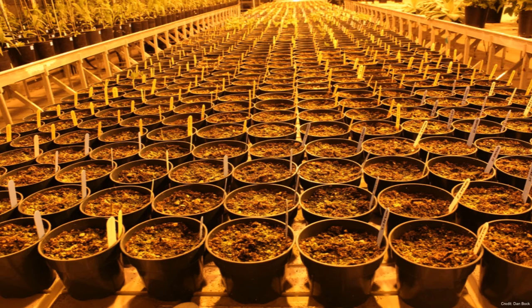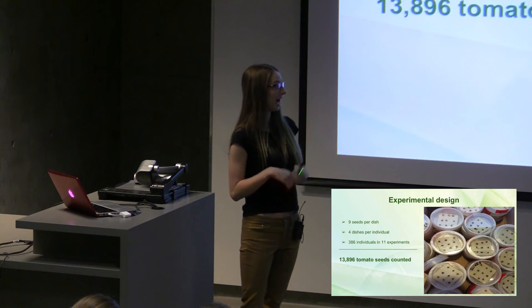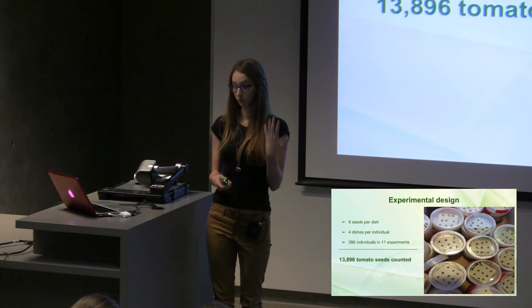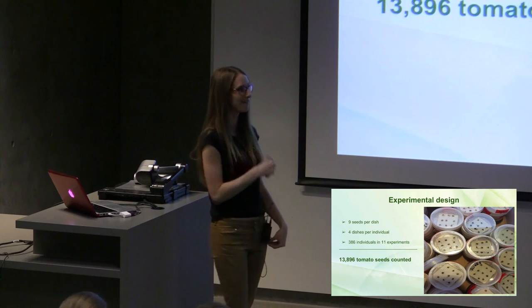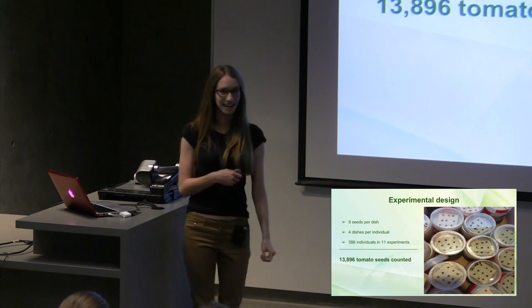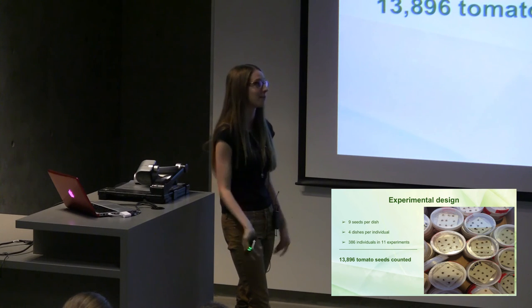This is the greenhouse where we grew a lot of our sunflower specimens. In addition to needing a ton of sunflowers, we also needed a lot of tomato seeds, which were our chosen indicator species. Each individual sunflower gives you four petri dishes filled with leaf tea, with nine tomato seeds in each petri dish. At nine seeds per dish, four dishes per sunflower, using 386 sunflowers over 11 weeks, Kelly and I were part of the lucky team that got to come in every day and count how many tomato seeds germinated — totalling 13,896 tomato seeds. And this is an underestimate because it doesn't count the initial experiment we did to validate the protocol.